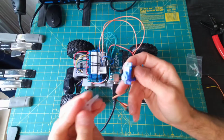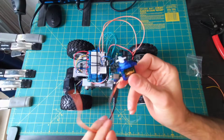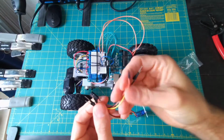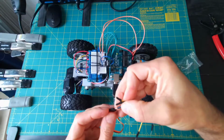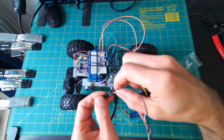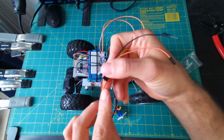These usually come with a bunch of different attachments you can put on the top there. I just picked one out of the baggie over here to throw on so we can see it a little bit better. Getting this wired up, first off, the type of connection on mine is this receptacle hole type, so I've grabbed some extra pin-to-pin type jumper wires. And I'll put those in there, trying to match up the colors approximately. The colors usually mean something in terms of what the wires are, which can change based on the servo you have, so you might always have to look it up to check yourself. But on this one, brown is for ground, red is for 5 volts, and the yellow is for the signal.